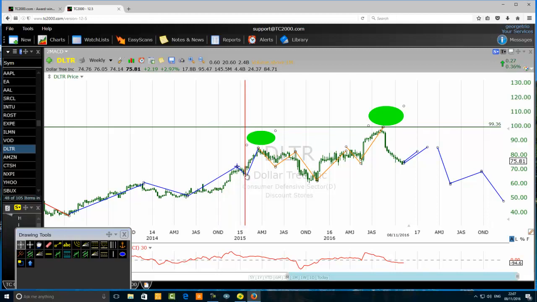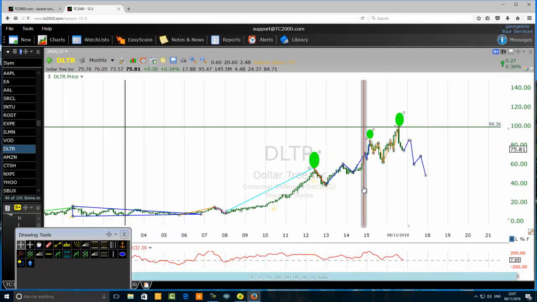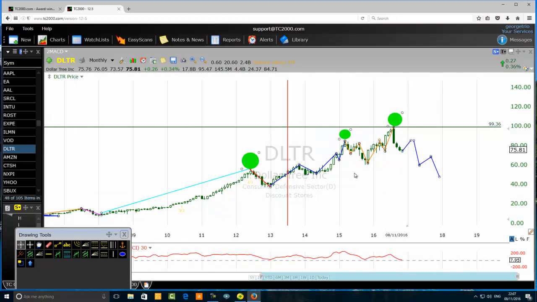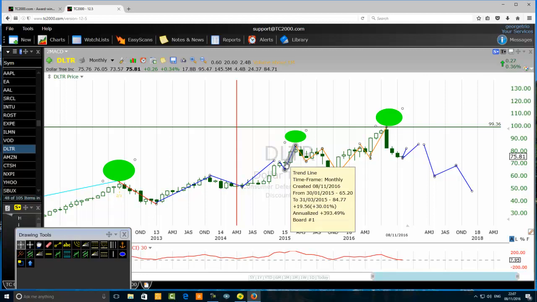By going to the weekly chart, it's now clear to us that that tail is in fact a wave. So go back again to the monthly chart. You can see it right here, this is what we are talking about, this candle here. You see, this candle, it's always just one candle.